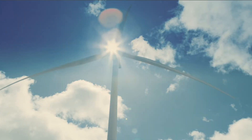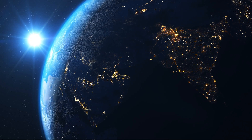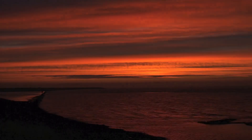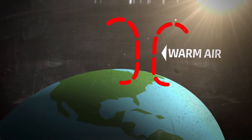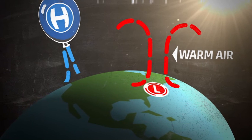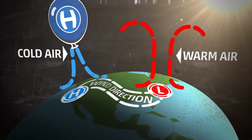Quick fun fact: wind is generated by the uneven heating of the earth's surface by the sun. Because earth is made of different surfaces — land and water — the earth absorbs the sun's heat at different rates. This creates a difference in air temperature in different regions. Warm air currents rise, resulting in colder air moving in to take its place. These cycles are what create the wind currents that power these massive turbines.